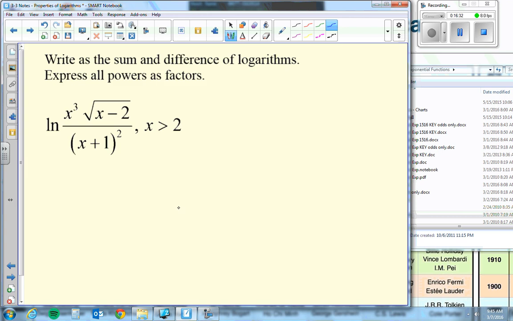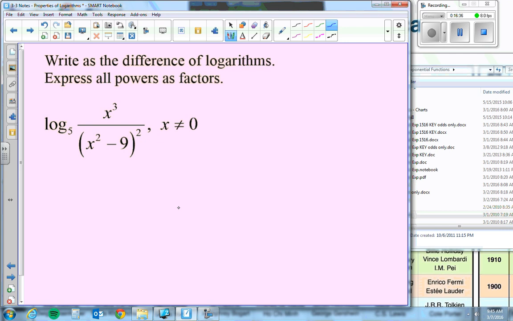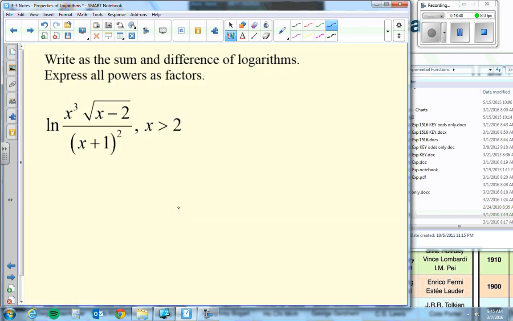All right, now, I'll just tell you right now, the last example here is much harder than this one. This is not bad. In both cases, you're doing log of a quotient. We'll start with that. So it's log of that numerator. Yeah. So it's log of the numerator. Once again, radicals is using rational exponents. So it's log of the numerator minus log of the denominator.